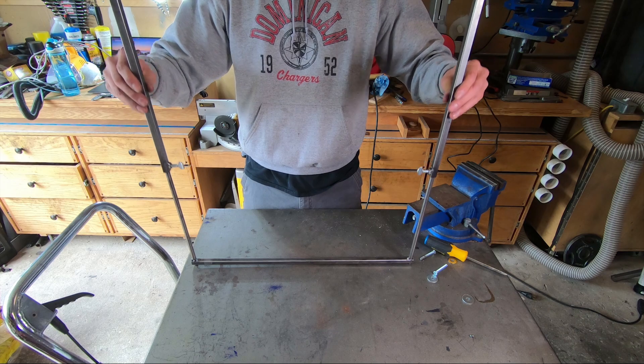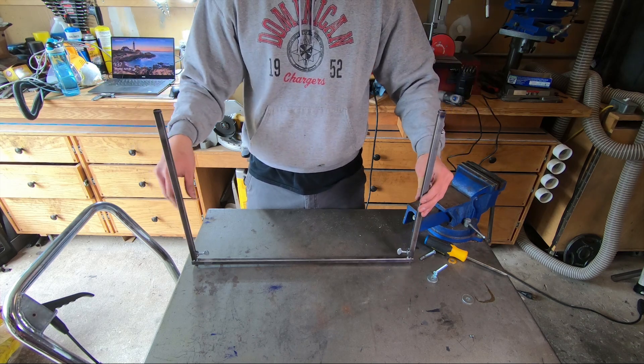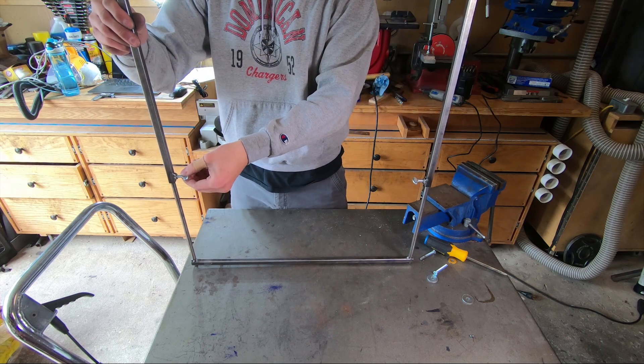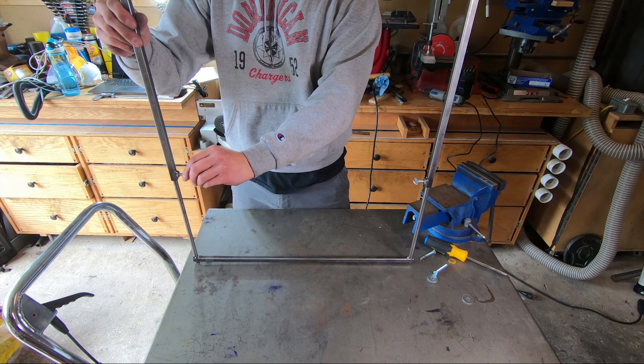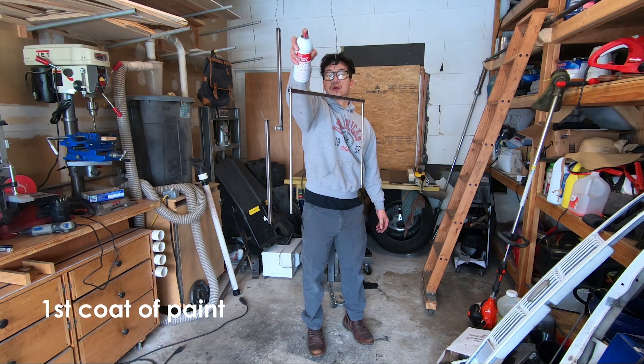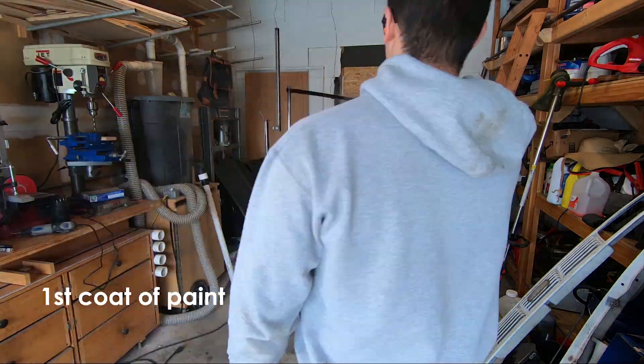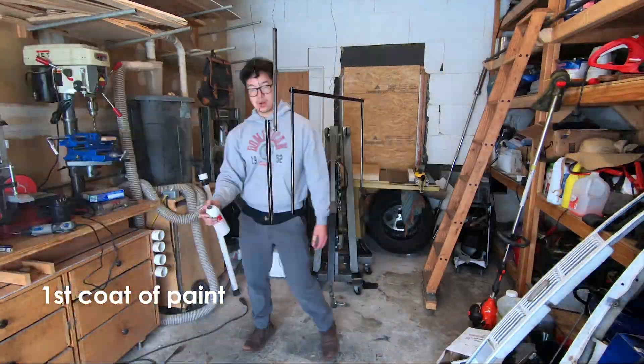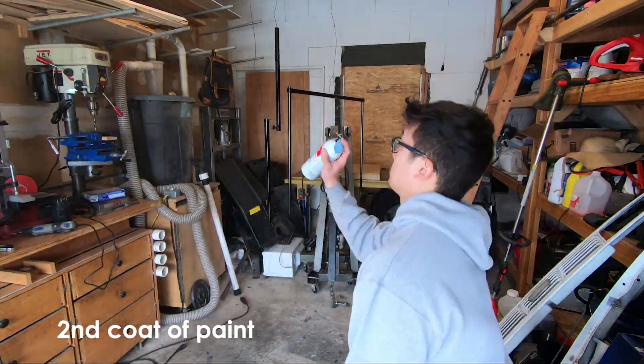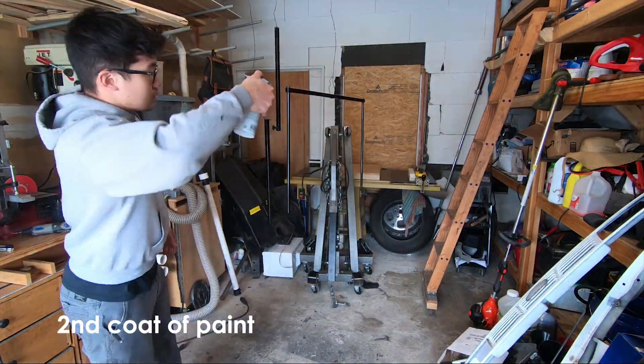Now you can see how the leg mechanism works. Since this is done we now want to throw some paint onto here. You can really use whatever paint you want. I just used some bottom of the barrel cheapo black paint I had laying around.